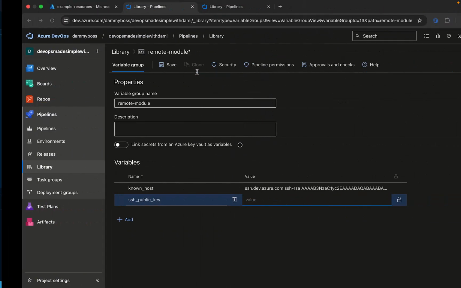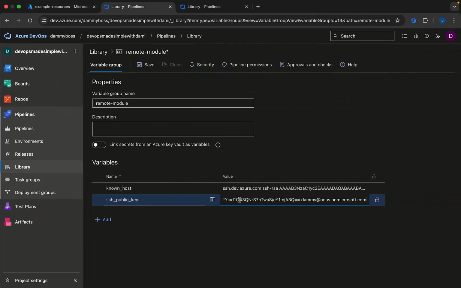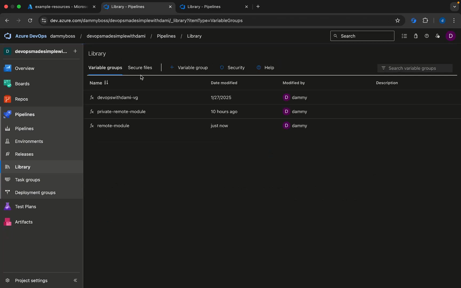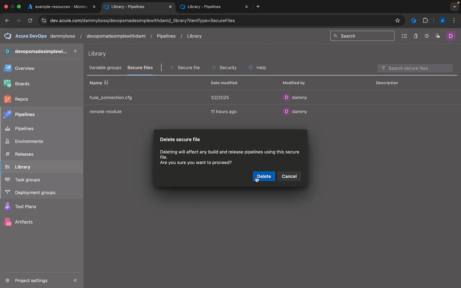Let's copy that and replace that here. Let's save that. Let's go back to library, secure files. Let's remove this. Delete.